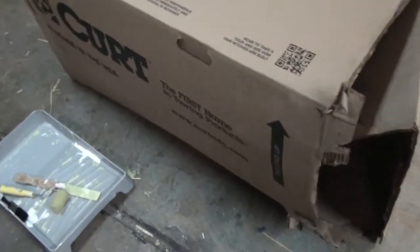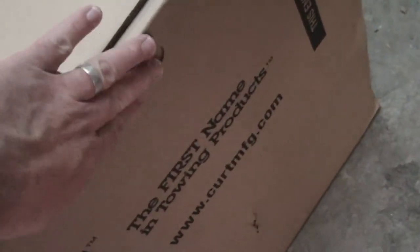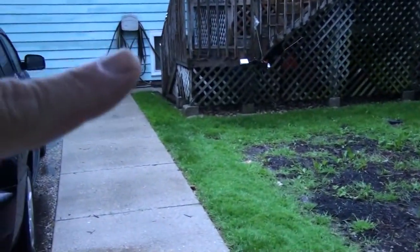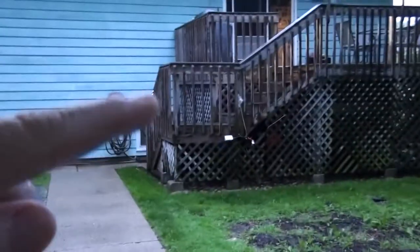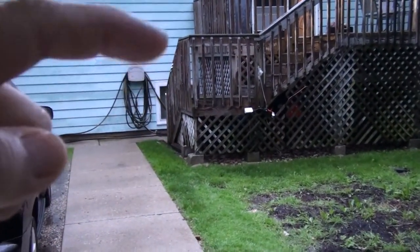He doesn't even — they don't even use the handles. Look at this, this has not been used. He manhandled it out there and then left it in the rain. And it was doing last night what it's doing right now — basically drizzling. It was right there, leaning up against those steps that come down here, just leaning there. It's ridiculous.